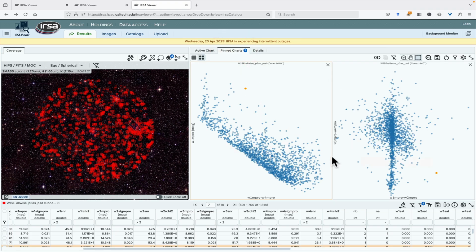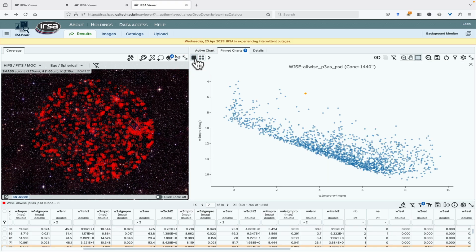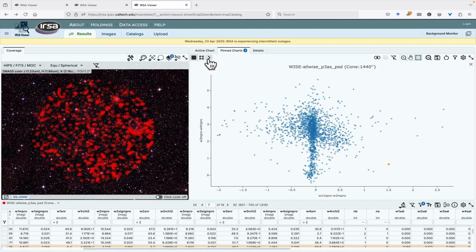Now I have these plots that are sort of saved. I can go back to them at any time. When I'm viewing multiple charts at once, then yes, the axes go away, because it turned out when we were developing and testing this tool, the axes actually took up a huge amount of screen real estate. If you want the axes back, you need to view them one at a time, and then you can scroll through the collection of pinned charts that you have. If you have multiple catalogs loaded, you can pin charts from more than one catalog at a time. It's just a way of being able to save more than one chart at a time.